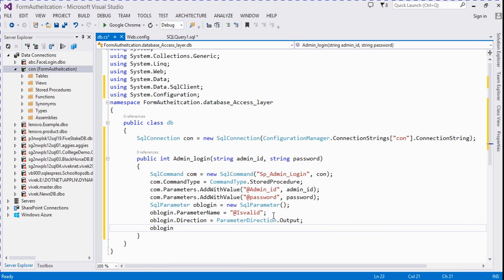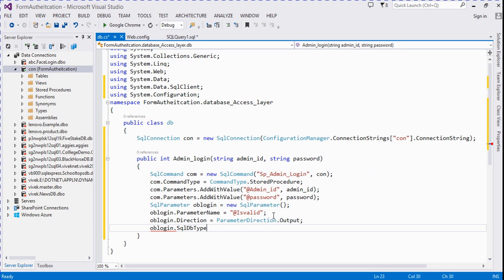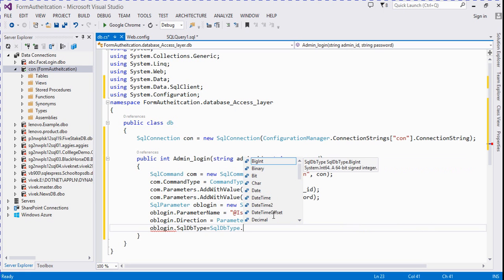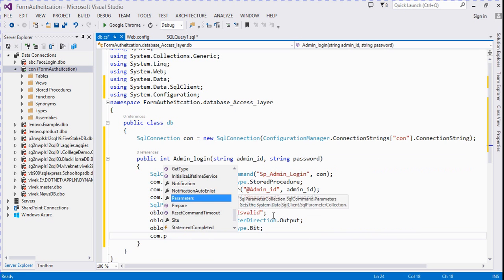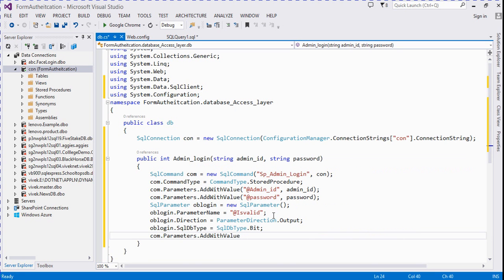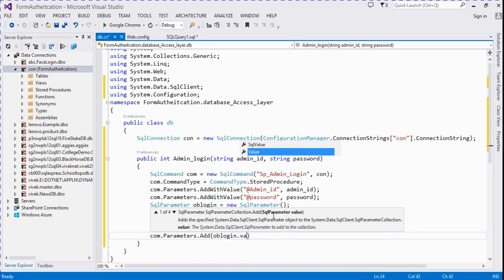It doesn't have a size, so we say SqlDbType.Bit. Now we add the parameter, Parameters.Add obLogin.Value.